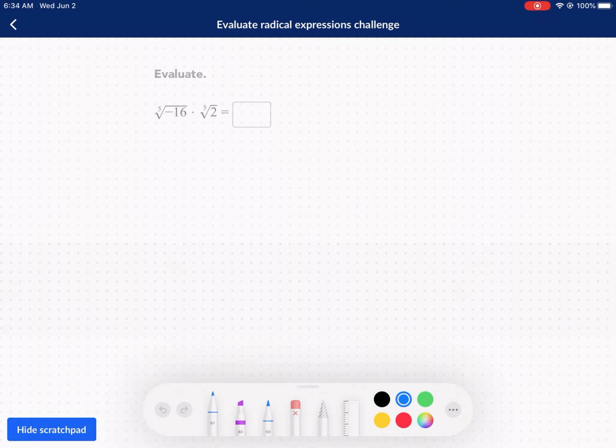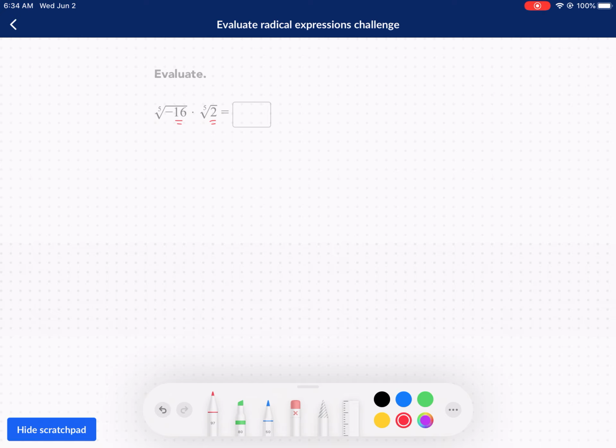And now I'm going to teach you the longer way to do this problem, and that will be useful when you have more complicated ones. But if you want to see the short version, go ahead and fast forward. The bottom line is, for the short version, you're going to multiply these two underneath the same radical and then simplify from there. But I'm going to show you that often when you have problems like this, you see that you have a negative 16 and a positive 2. So you can break this down into its more basic components.